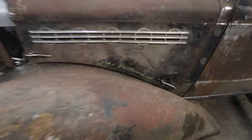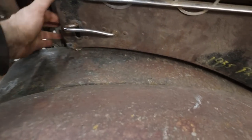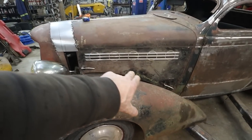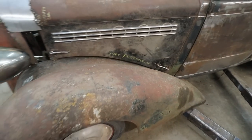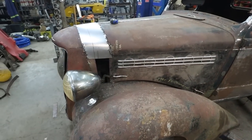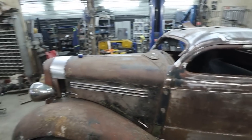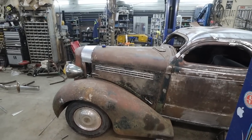Maybe we could use it because it's not a terrible fit. I mean, there's a big gap, but maybe we can do some fudgery with the inner fender to match up a little better. There should be a gap, but yeah. Anyways, I think this video has run on like crazy, so at least it feels like it in my world.